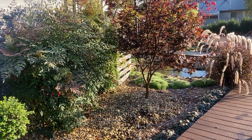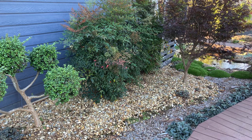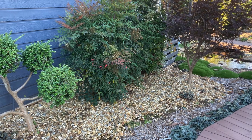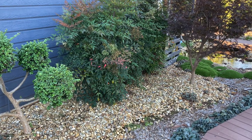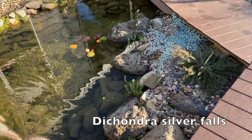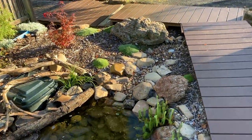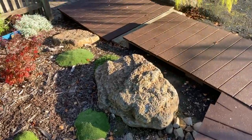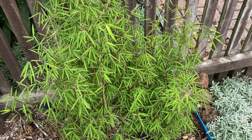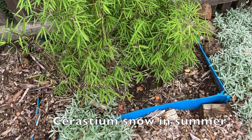On the left-hand side of the boardwalk, it's meant to have a bit of a Japanese vibe as it pulls you around into the courtyard area. So here, along with the maple, we have taller Nandina domestica, or sacred bamboo, even though it's not a bamboo. We have a Luma apiculata we're trying to keep as a topiary, and some small heucheras along the edge of the boardwalk. That grey ground cover there is called Dichondra silver falls. The boardwalk leads around into the courtyard, and here I have another young burgundy maple and some more Scleranthus. I'm also trialling growing some real bamboo in a tub so it doesn't spread everywhere. The silver ground cover near it is Cerastium snow in summer, and it should cover the ugly tub in time.